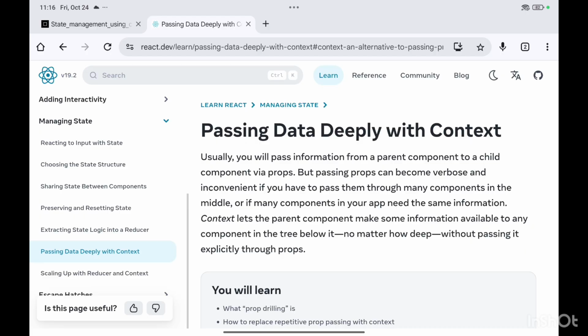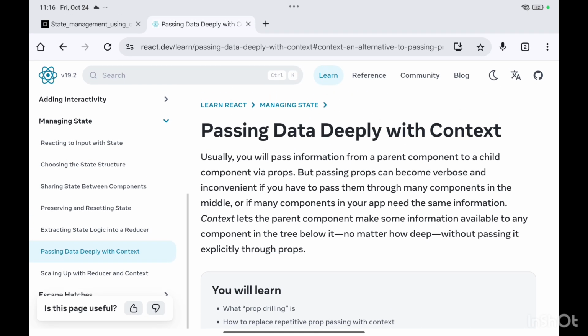The same we have NgRx if we talk about Angular. And finally we have web storage, that is local storage and session storage, for maintaining the state in our React application. So here we'll talk about React only because right now we are exploring React.js and JavaScript.